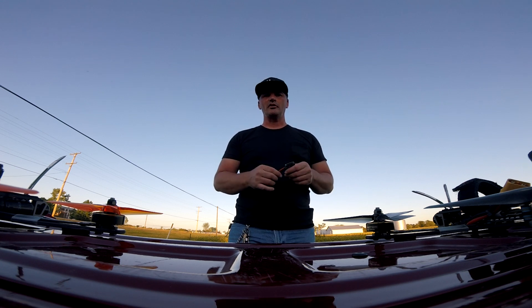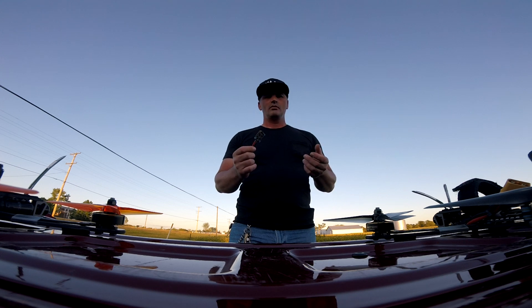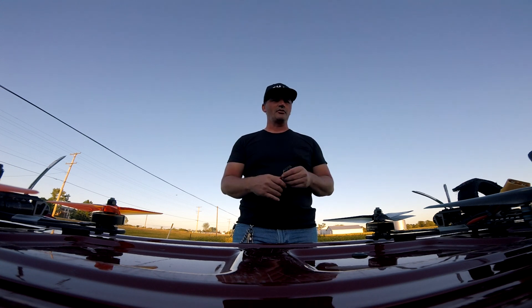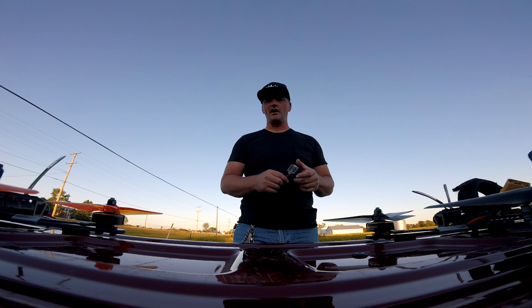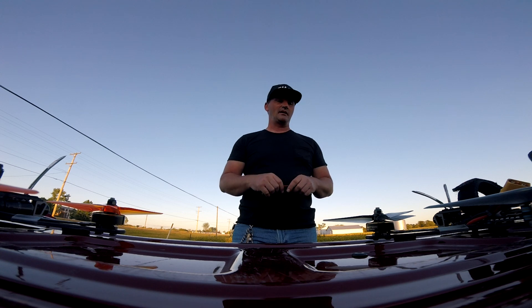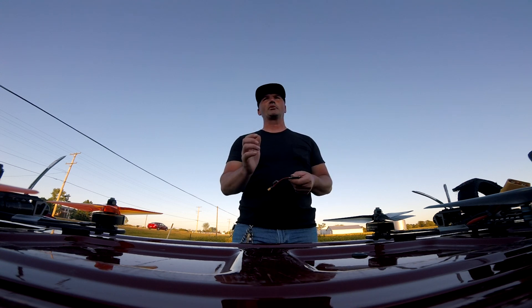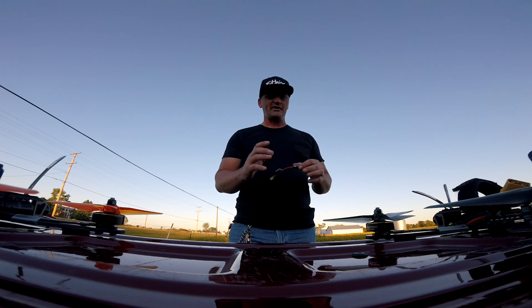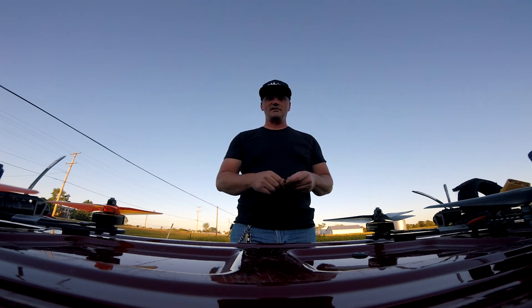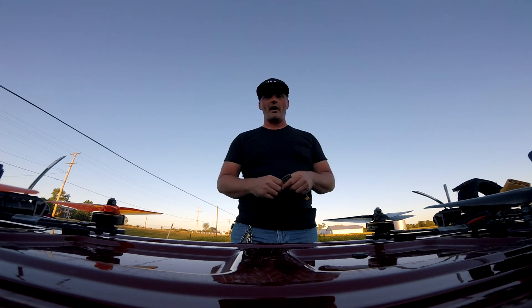I had the 60 amp hooked up to my G2 flight control board, and then I got to thinking — they wouldn't just put a 60 amp four-in-one ESC out and not do something with the flight control. So I jumped on Hobbywing's site directly and sure enough they have the G3 stack. It's still an F4, but it's a 60 amp four-in-one ESC putting out 12 volts, BEC supported. If you just want to upgrade the flight control board and keep the 45 amp four-in-one ESC, you can do that — it's plug and play.